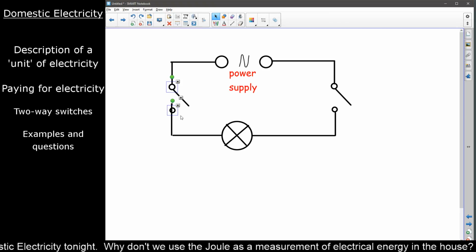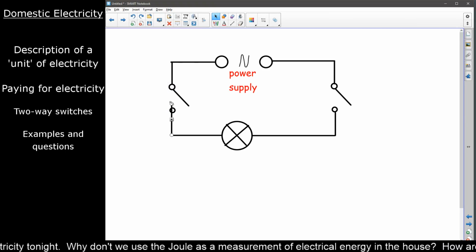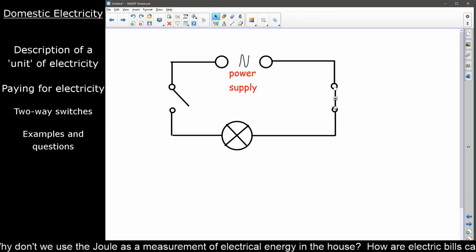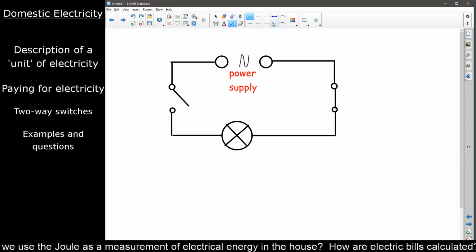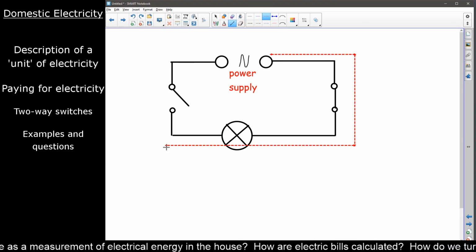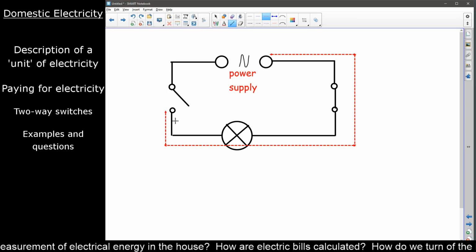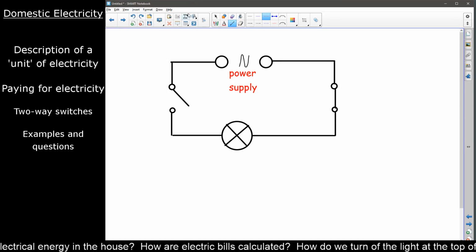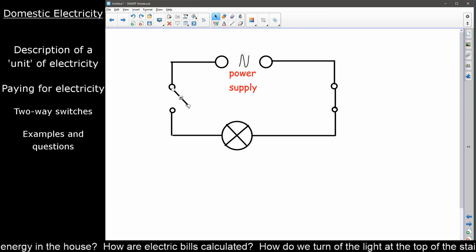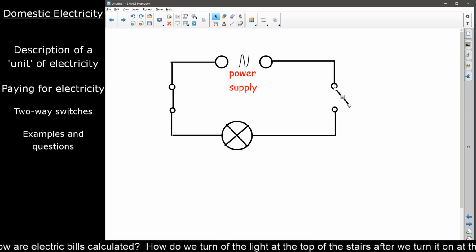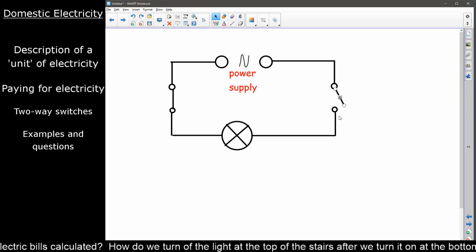Right. Job done, let's go home and eat some cake. But this doesn't work. Obviously it doesn't work, because when I close this switch, we don't have a complete circuit, so we've got nothing. But I can come down here and close that switch, and absolutely this will light up. We've got a complete circuit going on, and when I open either of these switches, it'll go off. But that's not what we want to happen.